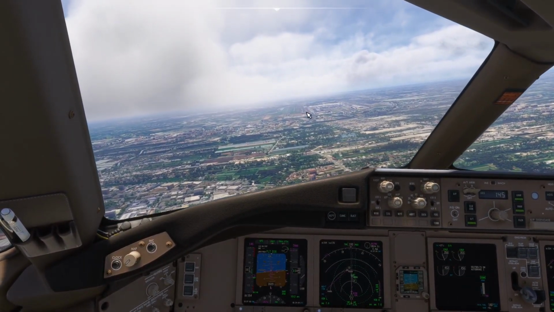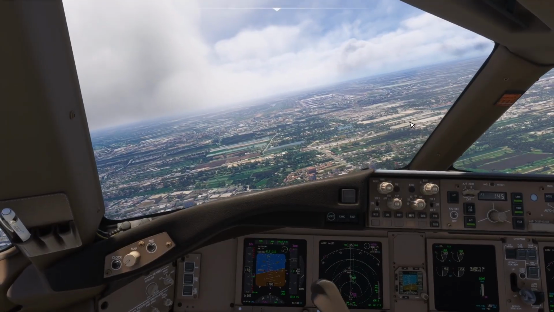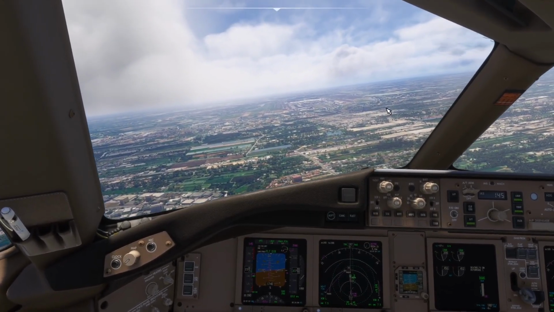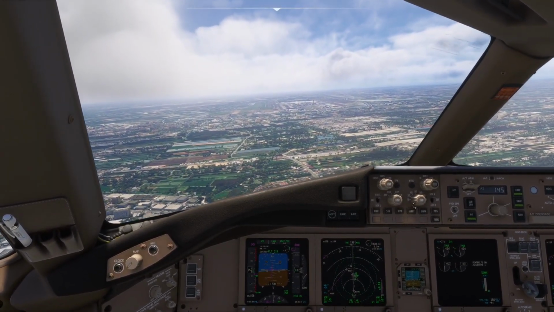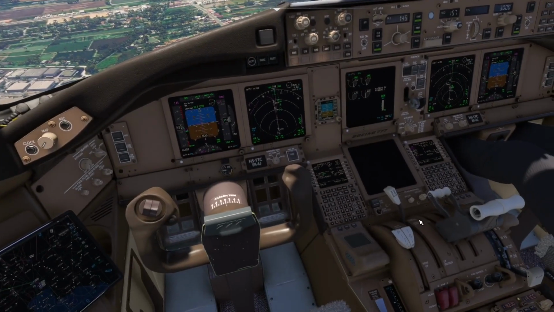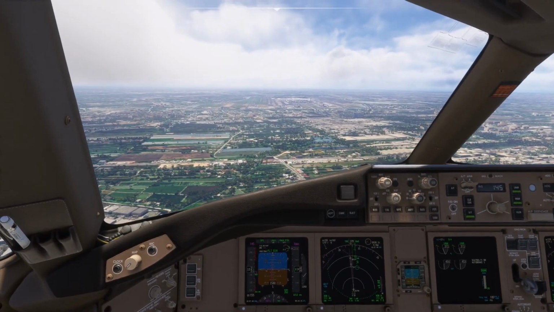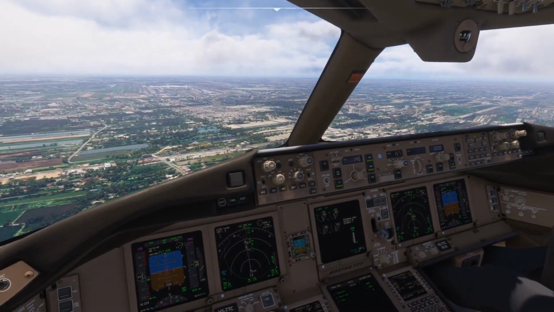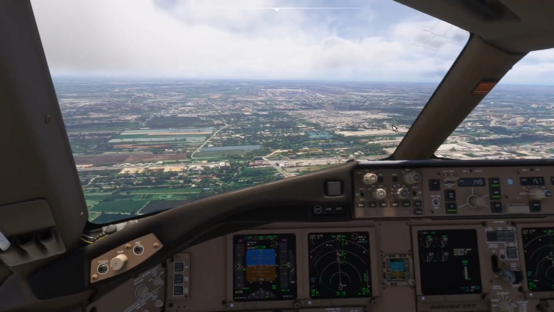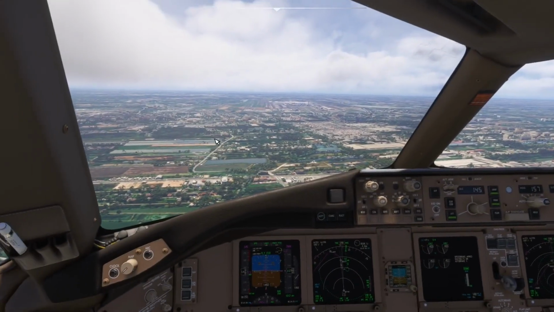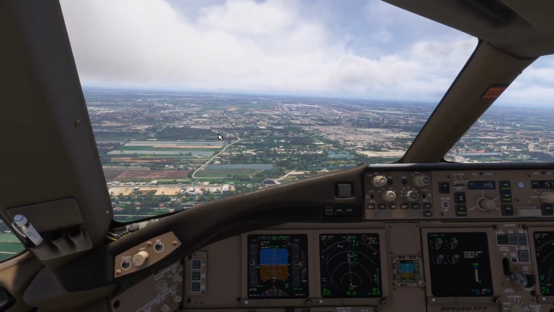Okay, there is the runway. Still have no idea why the aircraft won't get into the ILS. Okay, landing checklist. Landing checklist complete. Let's fly the aircraft, shall we?